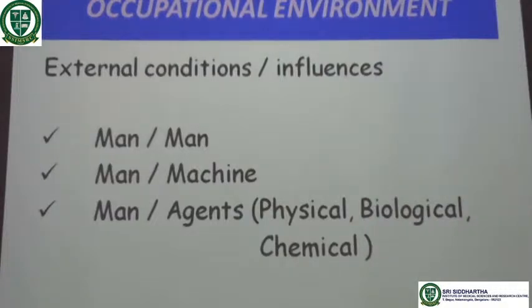The third one is man and agents. As I mentioned, physical agents like heat, cold, humidity, and what facilities are available depending on the occupation, play an important role. Even chemicals, dust, gases play an important role. Even biological agents also play an important role. We are going to discuss all those things later.